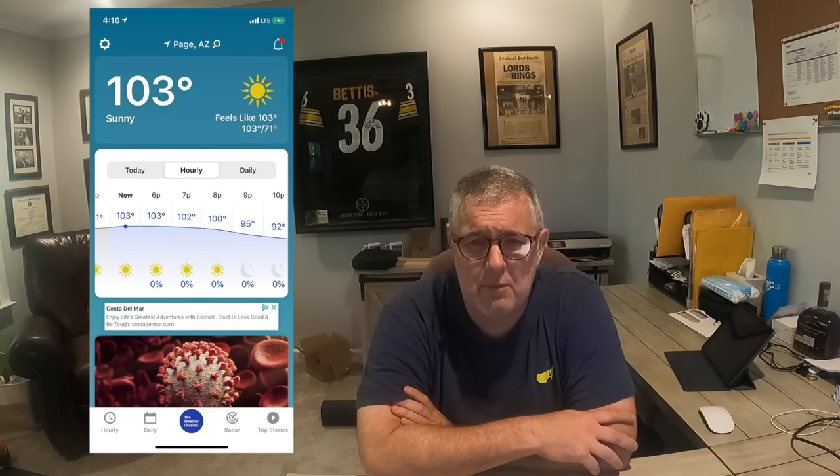We rented that, and on July 1st we flew out from Atlanta to Las Vegas and started that whole adventure with the first stop at the Grand Canyon. We stayed there for about three days, then went to Sedona where we rode ATVs. This is where things became very evident that the RV we'd chosen might not be right for us, because it was over a hundred degrees outside and we only had one AC. After a couple of days we drove up to Lake Powell and Page, Arizona. It was 104, 105 degrees — I thought we were going to die. We couldn't get the cab down below 90 degrees. It was very tough.